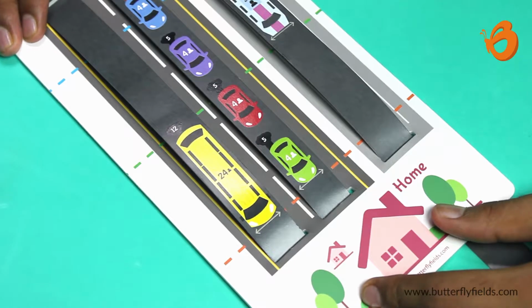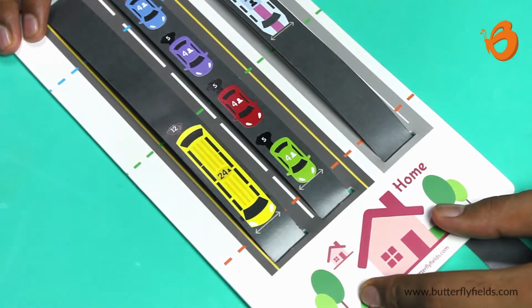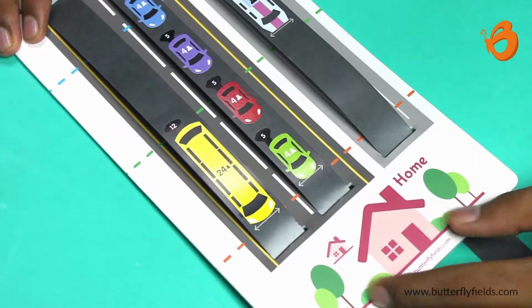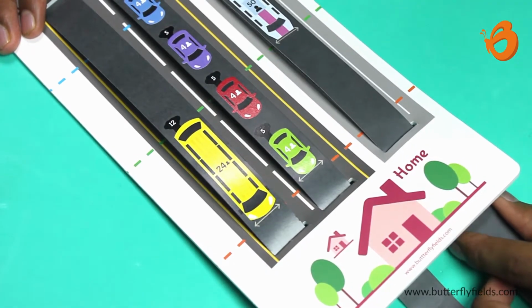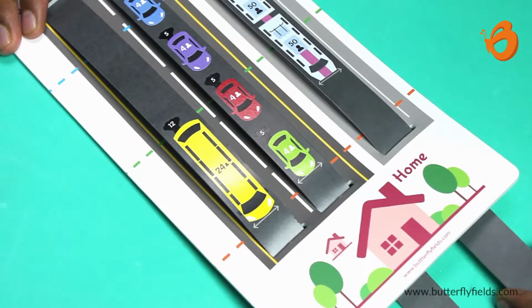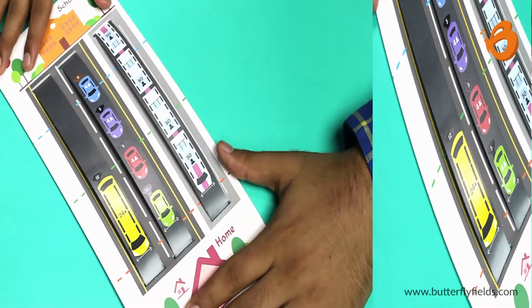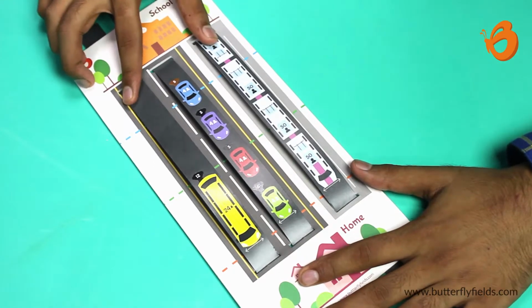Now you can see here on the road there are a total of 4 cars and each car is carrying 4 people. Now let's see what happens to the metro. Let's move it slowly to the orange line and stop. Now that we have almost reached home, let's see what's happening here.